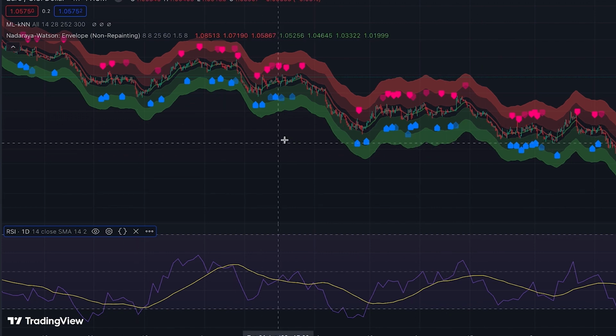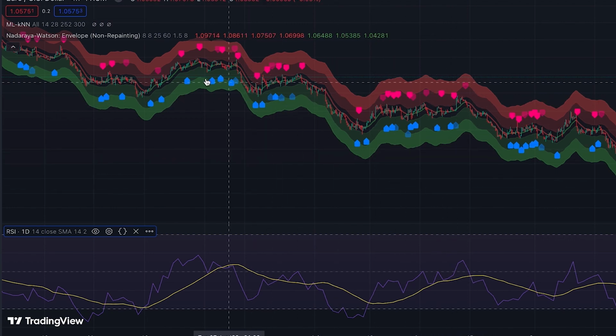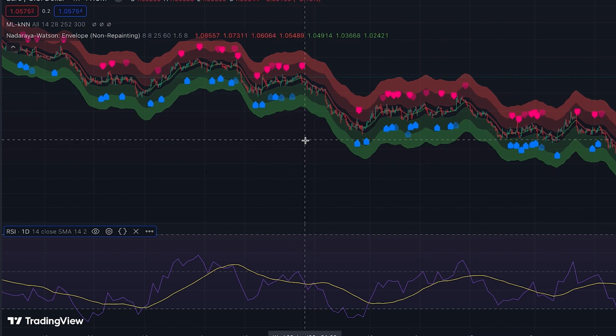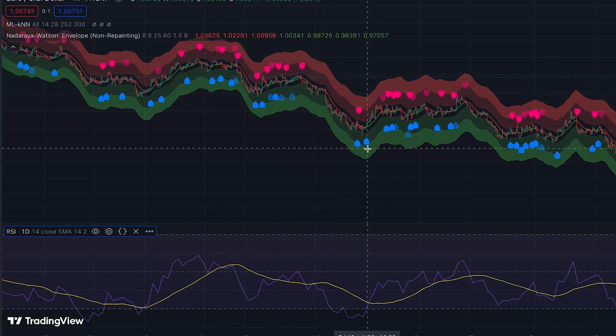This was just an example to show you how you must use these signals generated from this indicator that is built based on a machine learning algorithm so that you can filter the false signals and take the signals that have higher probability of getting the expected result. Also, this machine learning indicator is very powerful in showing us changes in the direction of the market, and the signals show different degrees of changes happening in the market, but not all of them are suitable for trading, and you must use this indicator in conjunction with other tools and aspects of technical analysis.